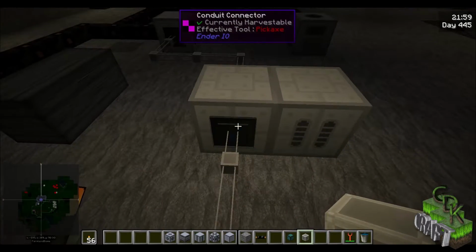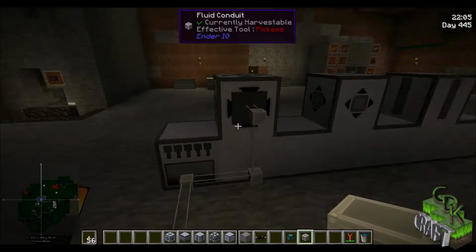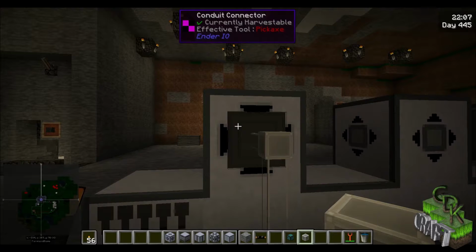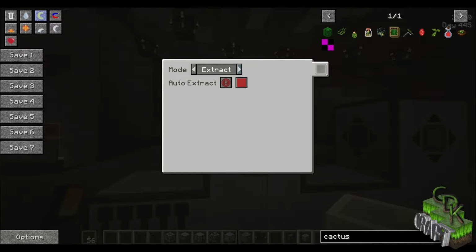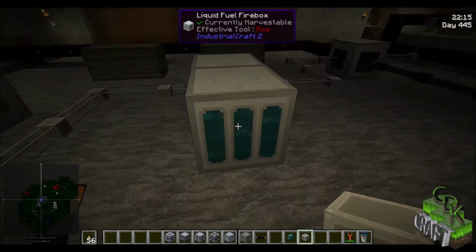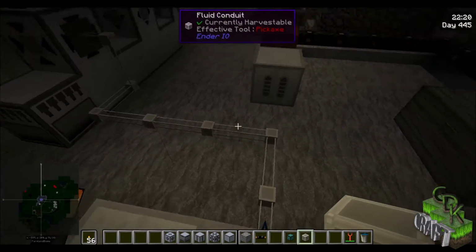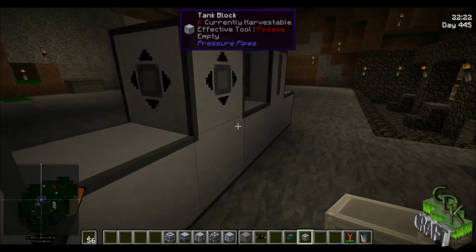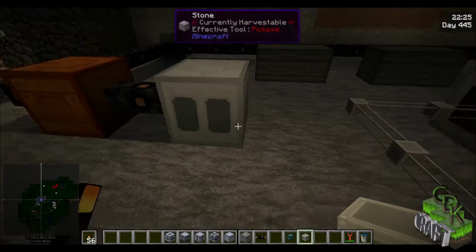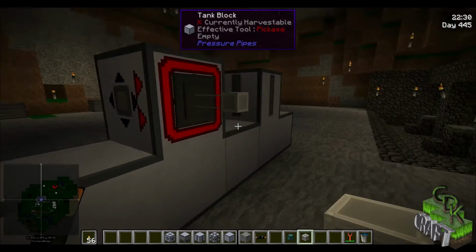So now, again, this is set to extract, so it extracts from the fermenter, and it dumps it into the tank. But we need to set this to insert. So now, when we turn this entire system on, and this starts producing the biogas, it'll pump it into the tank. But this also needs the biogas, so let's go ahead and do the output.